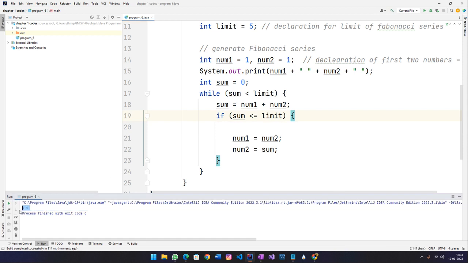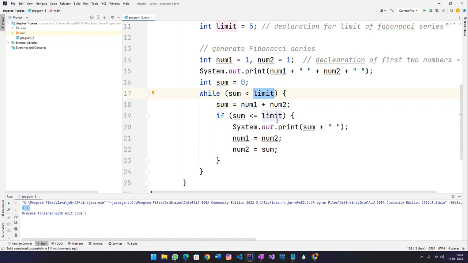This does not get printed. It will print first, then second the while loop is evaluated. How is the while loop evaluated? While the sum is smaller than limit.